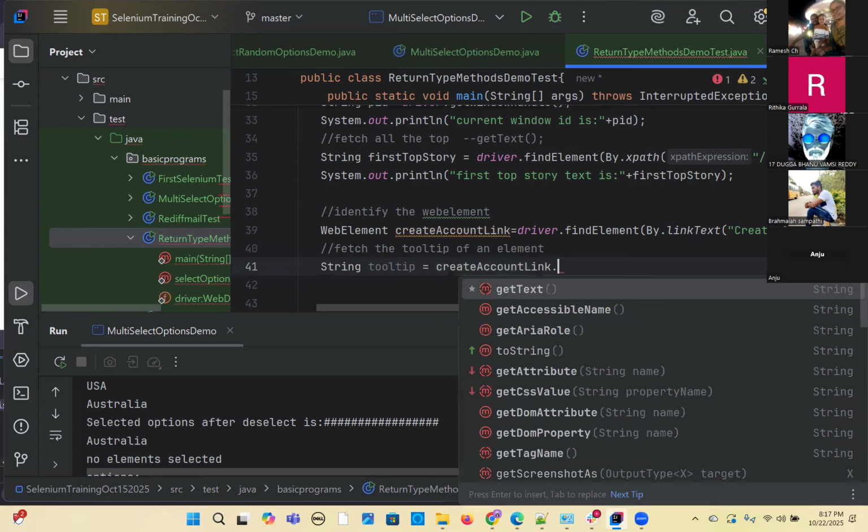Tooltip is available in href. How can you get the attribute values? Which method we need to use? Get attribute of attribute name.